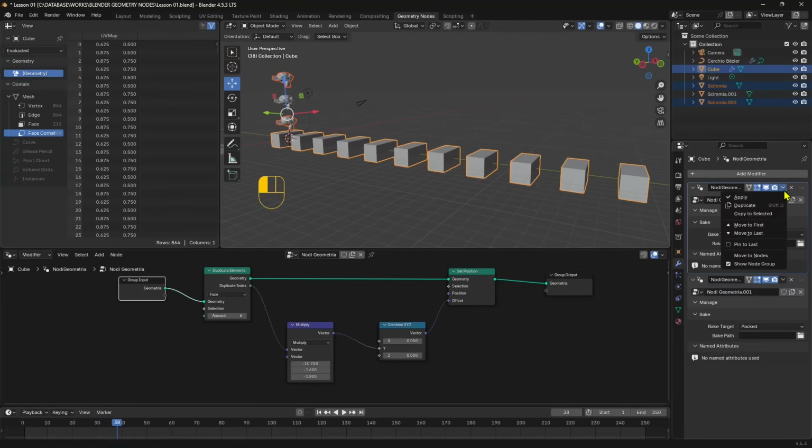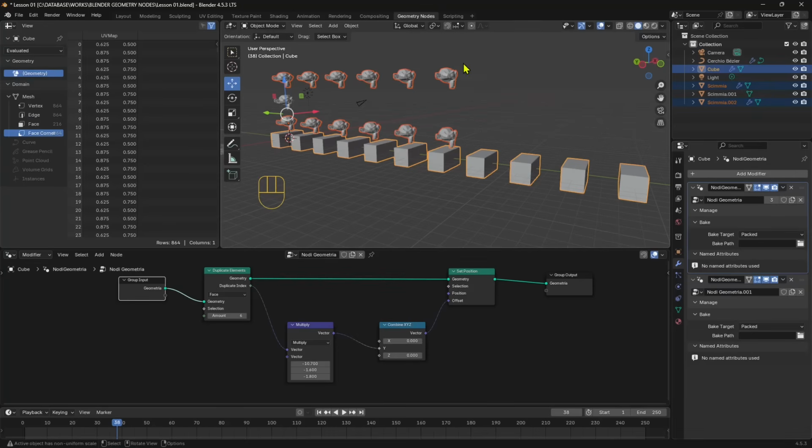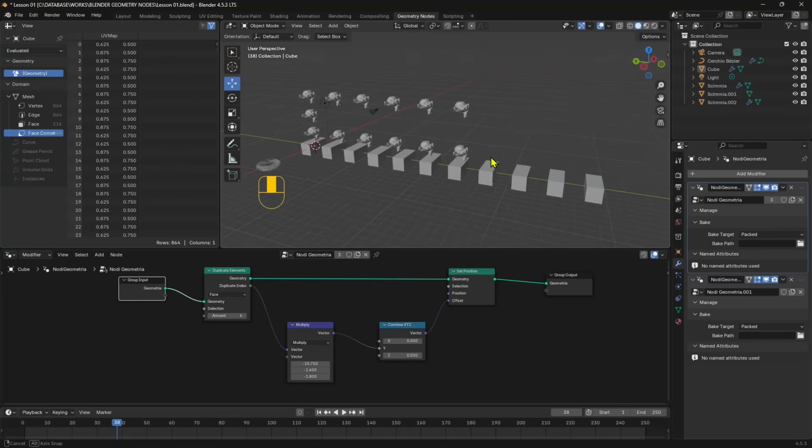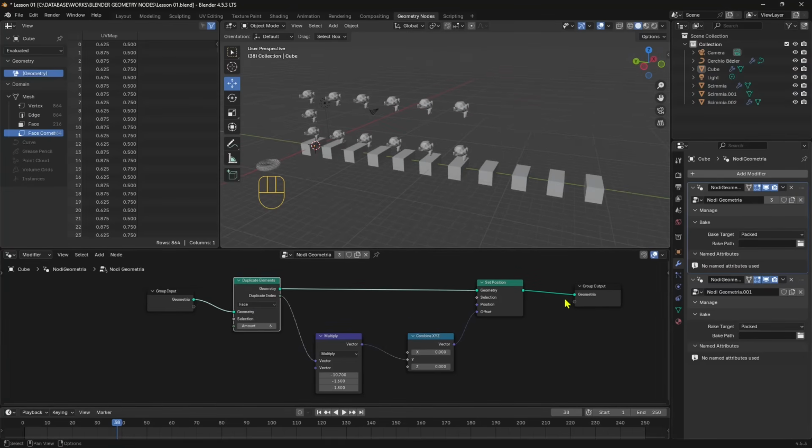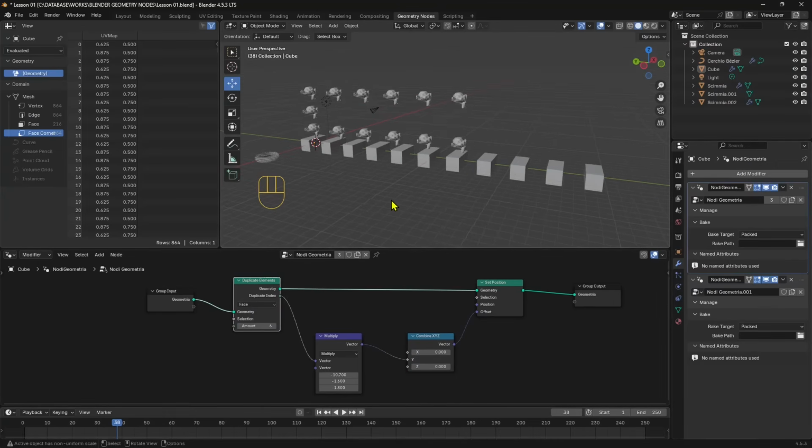If I want to copy only this node modifier, I can click on this little arrow and select Copy to Selected. This will copy only that modifier, only to the objects that I have selected. It's important to understand this because once we get going with the nodes, we know that we can copy and paste them all around and transfer them into other objects.